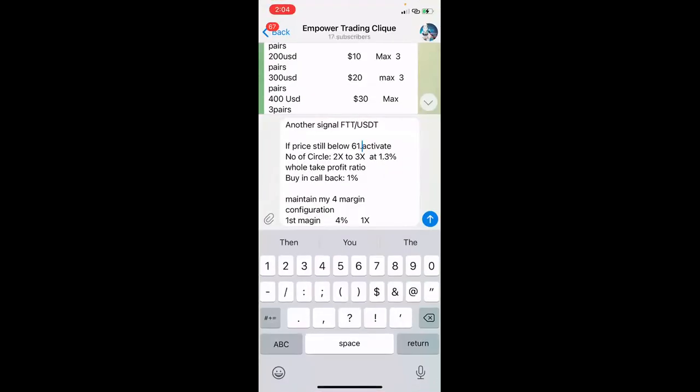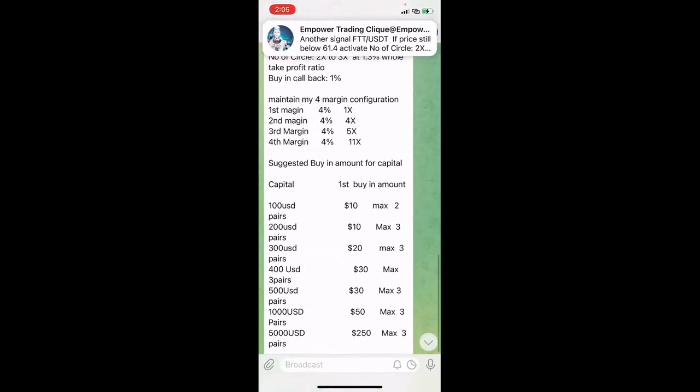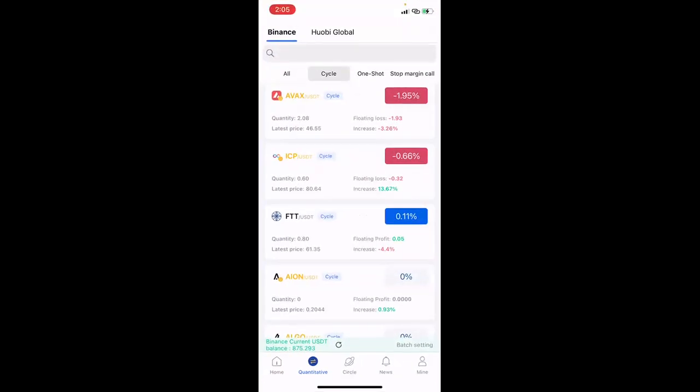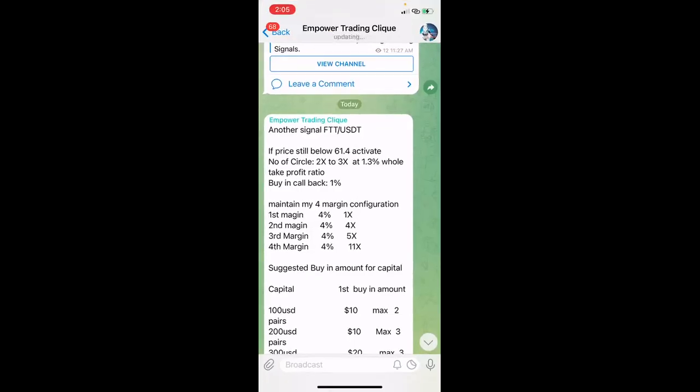Now I come over here. I'm giving you an example. 61.4. Activate. Now, what does that mean? Okay, and I send the signal. Watch. What does that mean? Watch this signal right now. I said, if price still below 61.4, activate. What does that mean? Now, when you open your own trade, don't forget the currency I said. Watch it here from the Telegram channel.